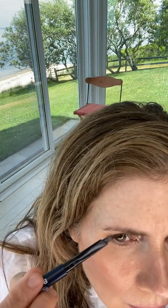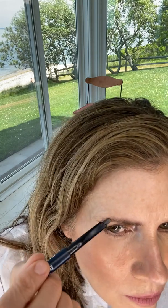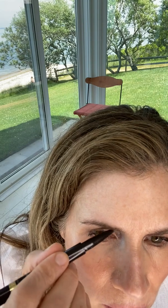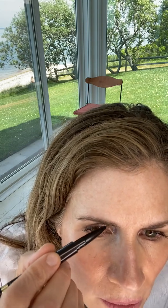So it's kind of filling in, and you want it to kind of look like natural hair as much as possible. Then I'll brush through, then I'll go in with my finer tip Tom Ford. And it's nice to have a few different shades. So this is a little bit lighter than the Chanel one. So I'm kind of just creating these little bitty looking hairs.